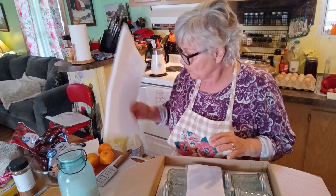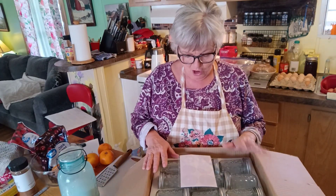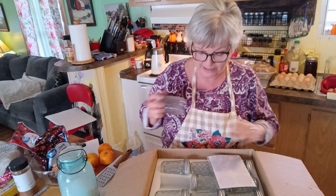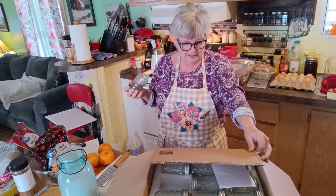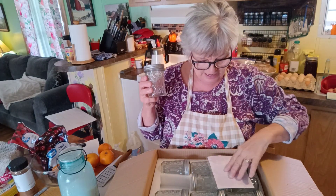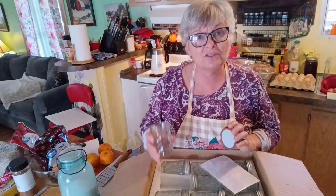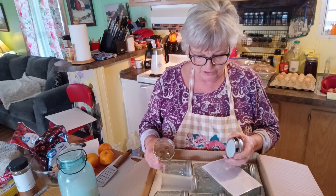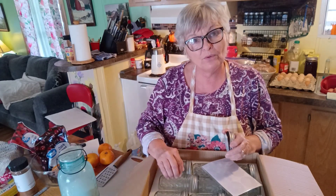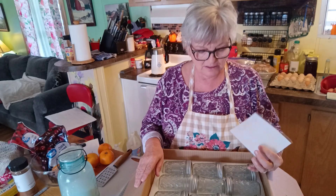I had to order some jelly jars on Amazon and I'm really pleased with this order. This brand is called Skosche — S-K-O-C-H-E — Skosche Mason Jars. They've got a nice diamond cut, they came with lids, rings, and even labels. I got 24 of them for $35, which is just a little over a dollar a piece. The prices of everything are outrageous, so I was pretty happy with that. I'm going to go ahead and get these jars sterilized — I'll put them in boiling water so they'll be clean and ready to go.